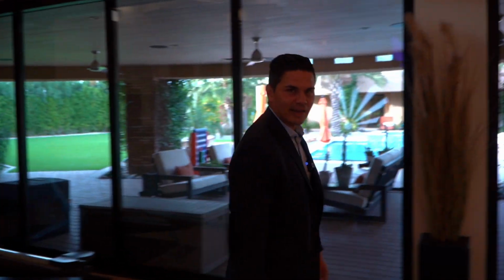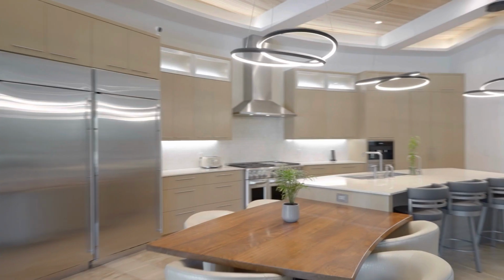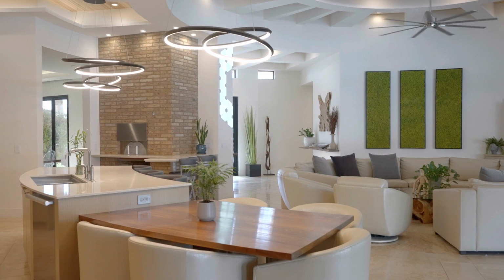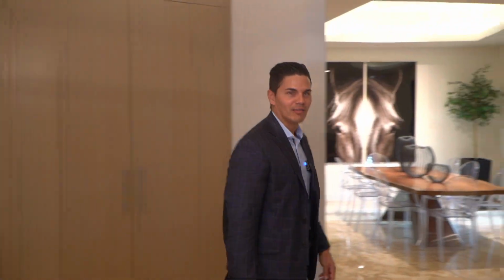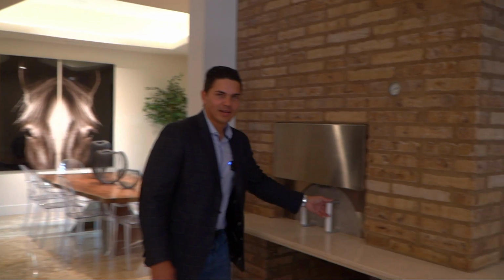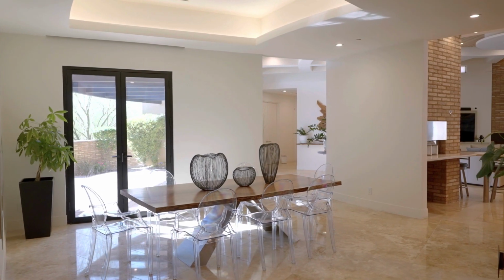All right, let's take a look at that kitchen here, guys. Double fridge, freezer, top-of-the-line luxurious appliances, 48-inch gas range. We got a coffee maker, German coffee maker, under-counter microwave, and the best feature of the kitchen is a built-in pizza oven. So have your friends over, enjoy pizza, and just have a great time here. Fire it up, Luigi.